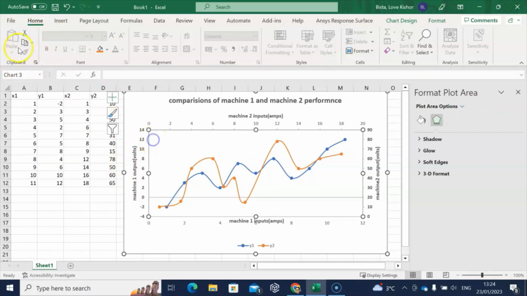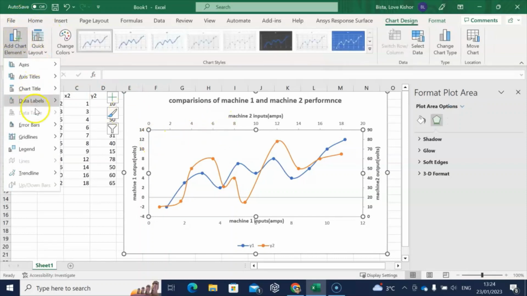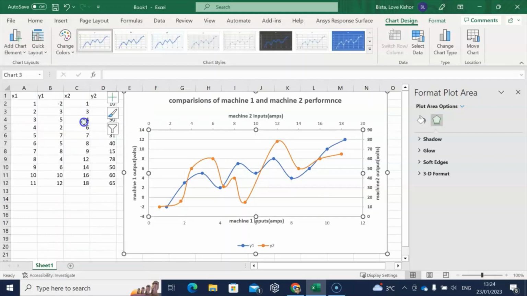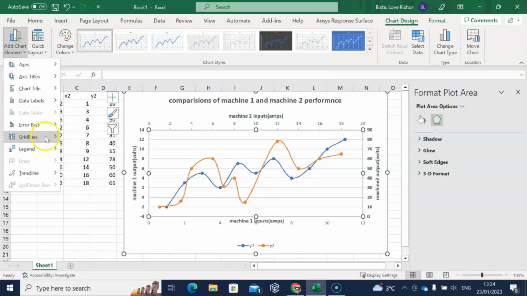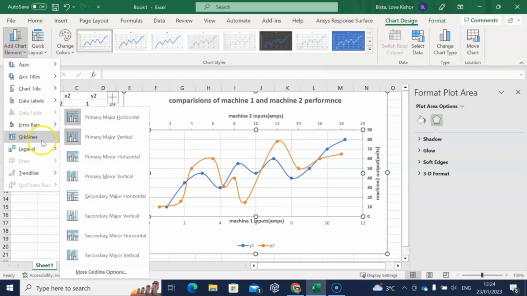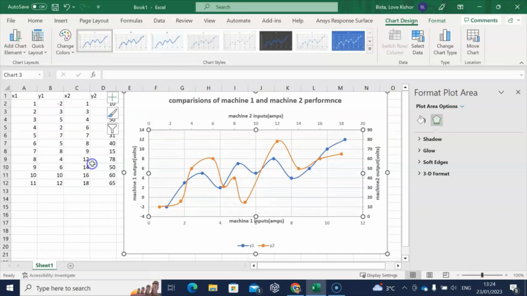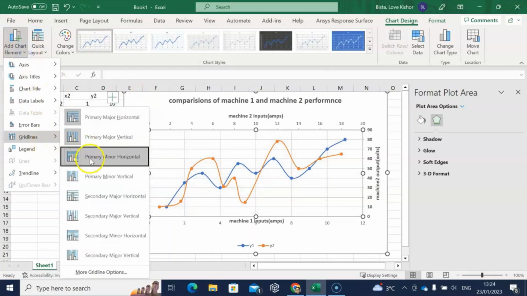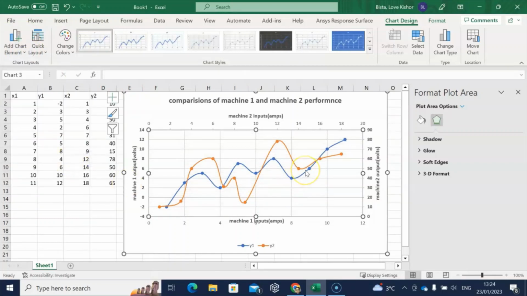We can add them from here, chart elements, grid lines. We can add primary horizontal, we can add primary vertical, minor, major. I just like to add only major lines.